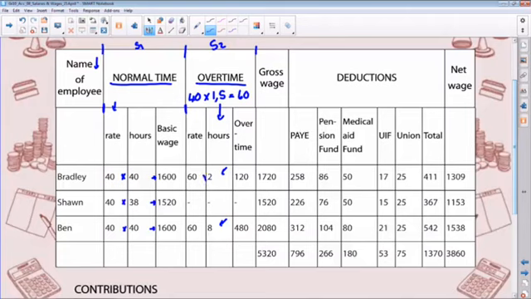So let's quickly look at it. Your rate times the hours, so 60 times 2 will give you 120. And then again, 60 times 8 will give you 480 Rand. Now that is again your two new sections in your wage journal. Remember, your salary employees, they will just earn a monthly salary. They will work overtime, and they will mostly do it because they're in a management position. But your wage earners, your employees that earn wages, they will want to earn an overtime rate, because otherwise they won't be encouraged to work overtime.